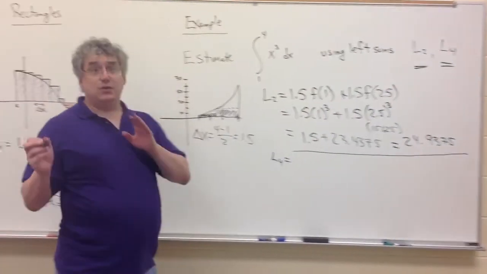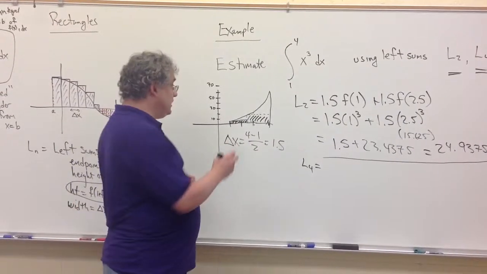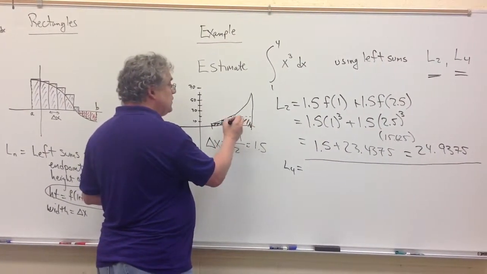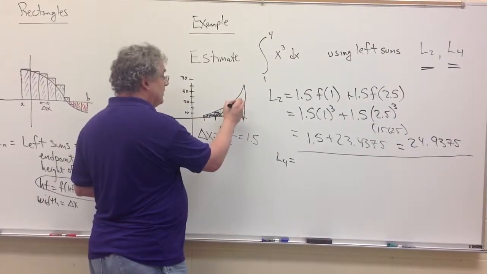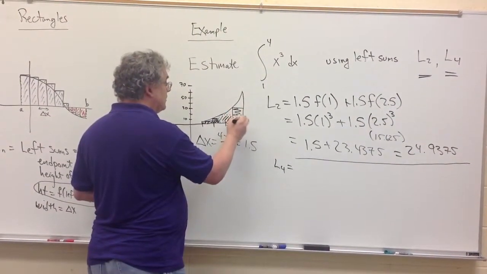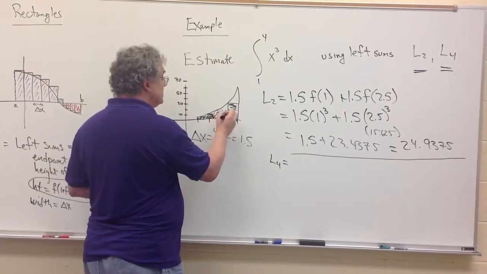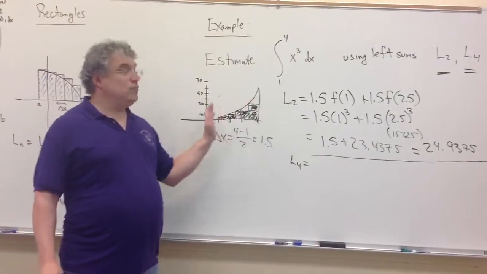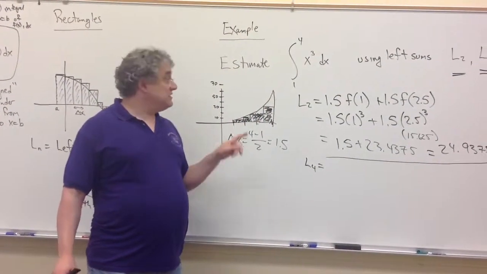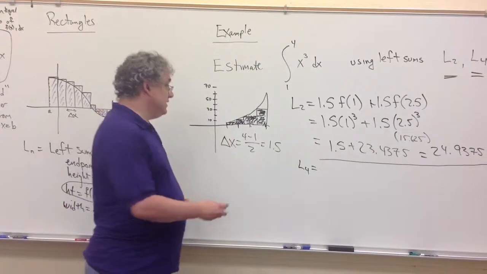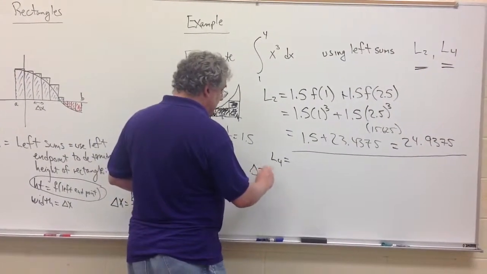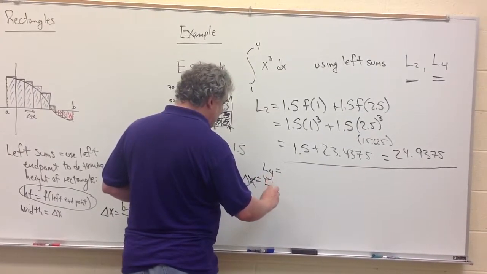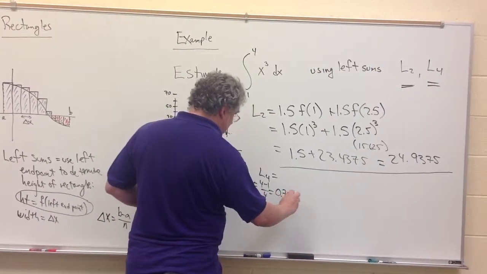So now I'm going to break it into 4 equal intervals. If I'm breaking it into 4 equal intervals, now each of these 2 intervals splits in half. Notice what happens. In general, when you add on a rectangle or make it more dense, you're going to get more accuracy. See, there's less missing. It's still an underestimate. In this case, delta x is going to be 4 minus 1 over 4, which is 0.75.